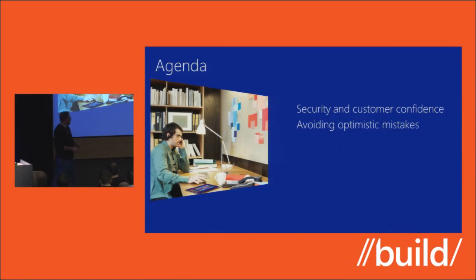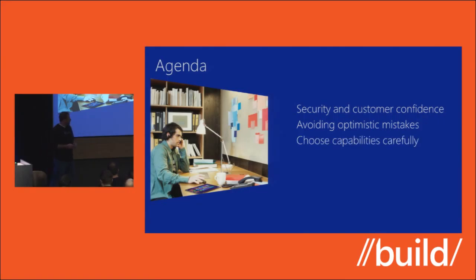There we go. Avoiding optimistic mistakes. That's the next thing we're going to talk about. There's a lot of optimism around development today. We've made it easier than ever. If you've been playing with the new Visual Studio that's designed for Windows Store apps, you've found you could quickly and easily get things done. In fact, we've had a good time putting together our demo. All kinds of flexibility there. And some of the pieces here we want to make sure that you have in mind is, as you're blazing through this and developing new apps, that you avoid letting your optimism get you into trouble.